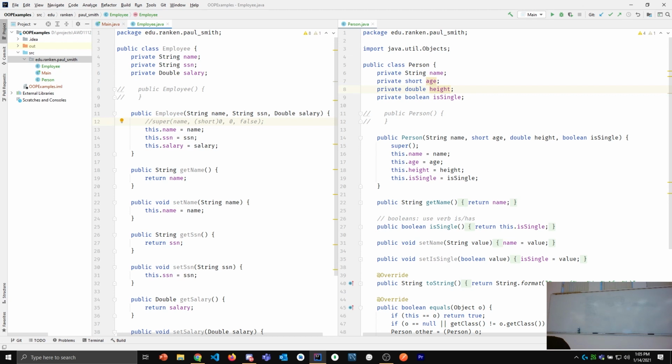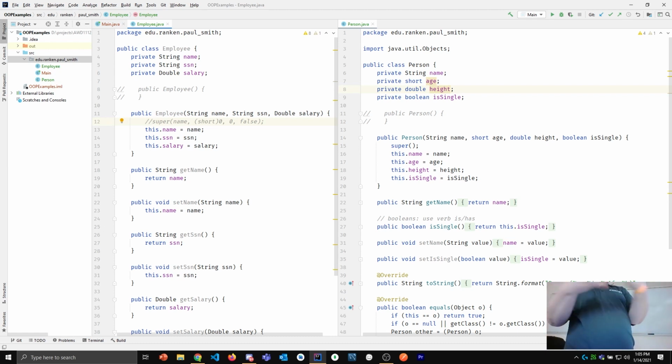Does that make sense? Person should be more specialized, right? So what I'm going to do is rename the person class to something else. What might be a better name for this class as is? So we've got employees and we've got, maybe just customers, something like that, right?